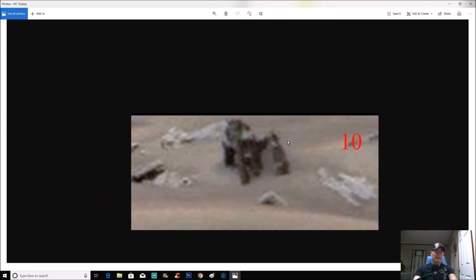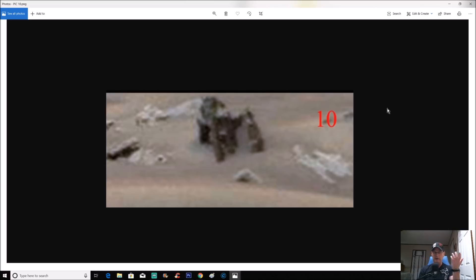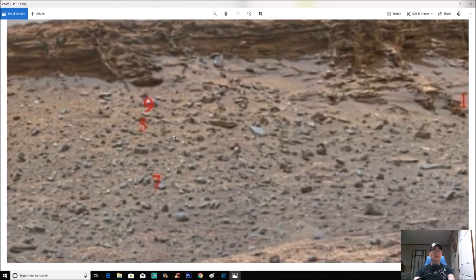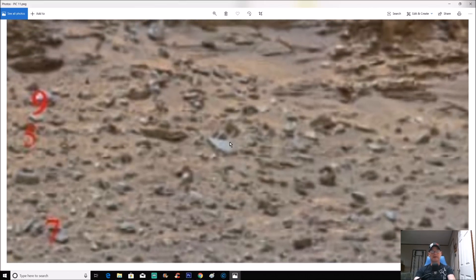I don't see that as natural — it looks like something that's been broken apart. A lot of this has been filtered out and censored. I looked at another Moon image the other day and you could see a rock and then complete blur all the way around it — they're only allowing you to see what they want you to see. Check this pan out for yourself. Look at this rock right here — it's half gray but has a rounded circular area to it, and then the rest is the actual sand color. Looks like a white circle piece — pretty interesting.